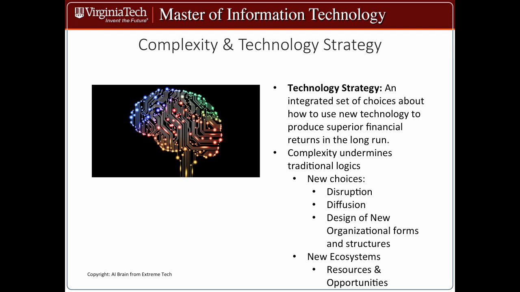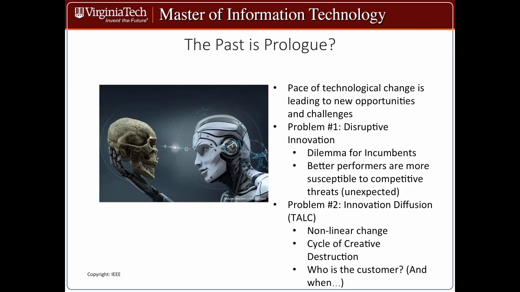And to compete effectively with an ecosystem requires new, fresh resources, but it also creates enormous new opportunities for companies to innovate and ride these different technological waves. And so the challenge of developing effective technology strategy is enormous for organizations. The rapid pace of change is undermining a lot of the traditional ways that we've approached questions of strategy. And so to that end, this question of the past being prologue is really going to be at the heart of how we tackle these questions this semester.